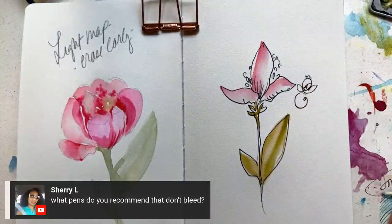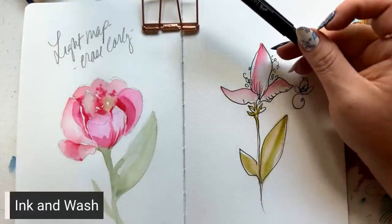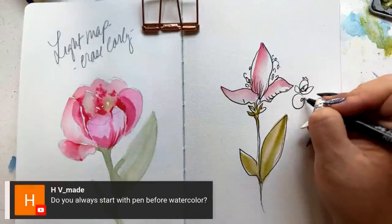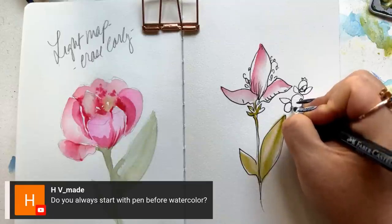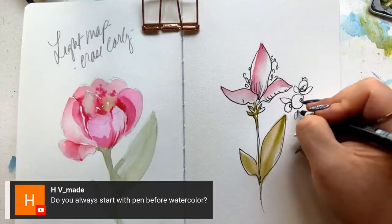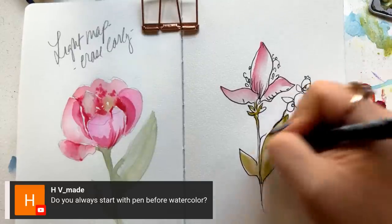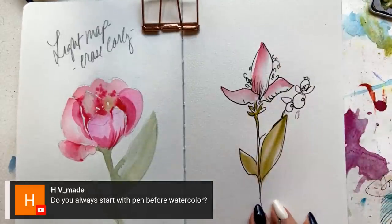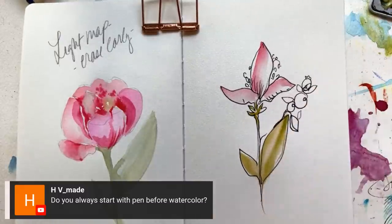What pens do you recommend that don't bleed? I love these Faber-Castell Pitt pens. Absolute favorite, 100%. It's not that they won't bleed, but you really have to work hard to make them bleed. And you saw I went right into this inky area that I had just laid down and put watercolor over it.